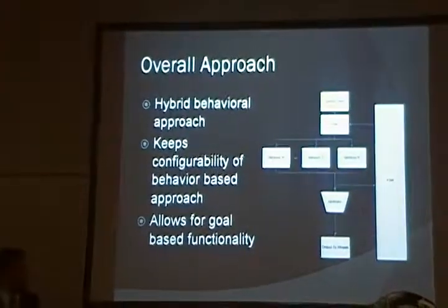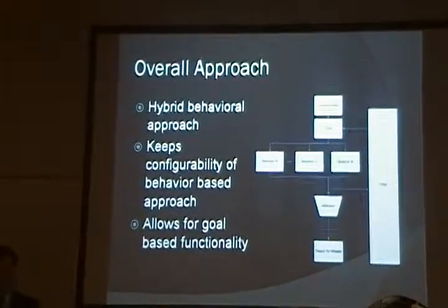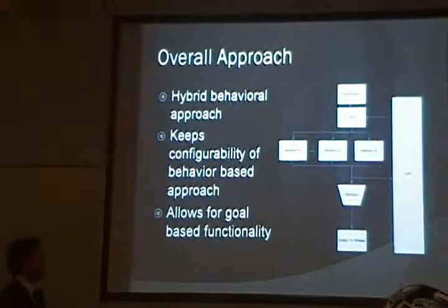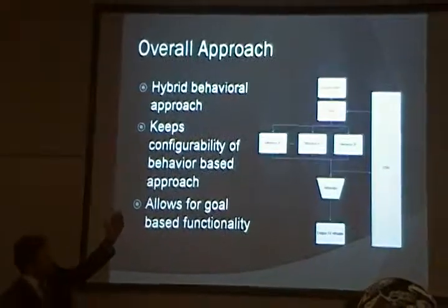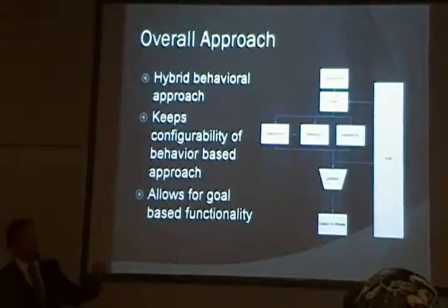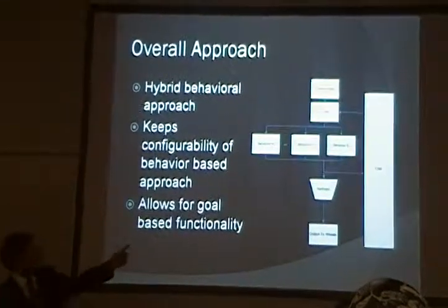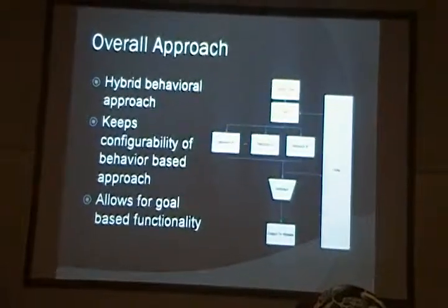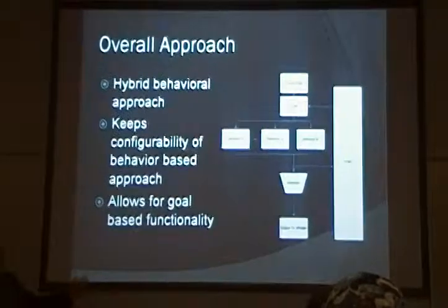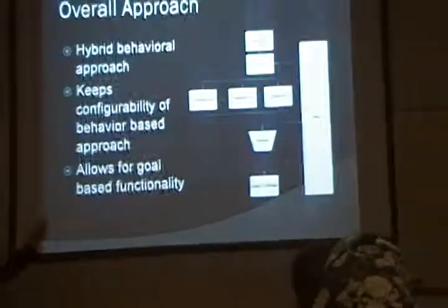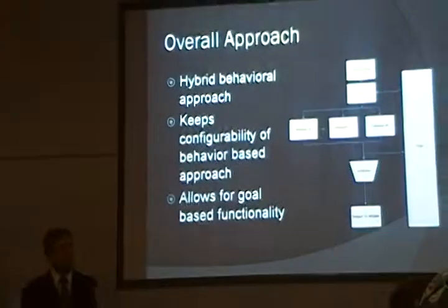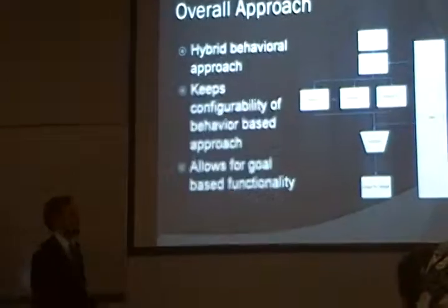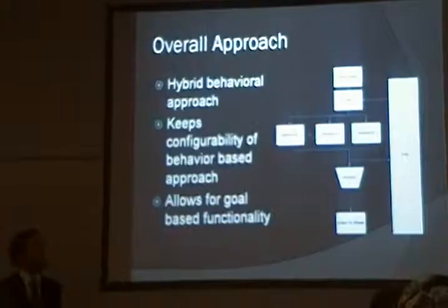For our system, we needed a configurable approach, so we went with a hybrid between a behavioral and a goal-based robotic architecture. You see it coming up from the top. The sensor data comes in to the core, which is controlled by a finite state machine on the right. That basically tells the core which behaviors are on in the current state, and the core then forwards the sensor data down to the behaviors, and the behaviors' outputs are summed through the arbitrator, and that output is sent down to the wheels. This allowed us to keep some of the modularity and ability of behavior-based while still keeping an overall goal.